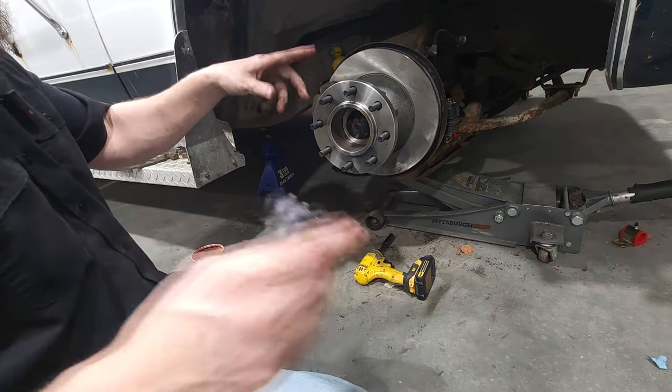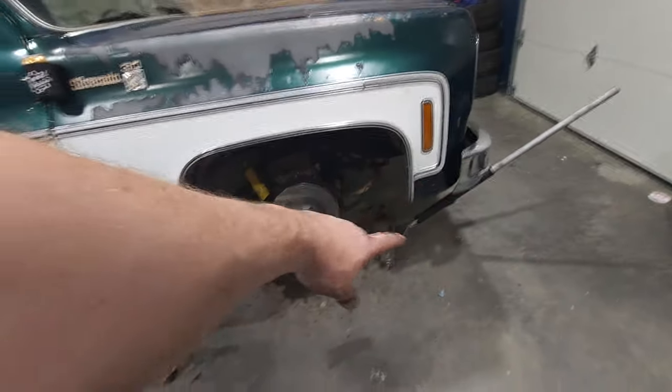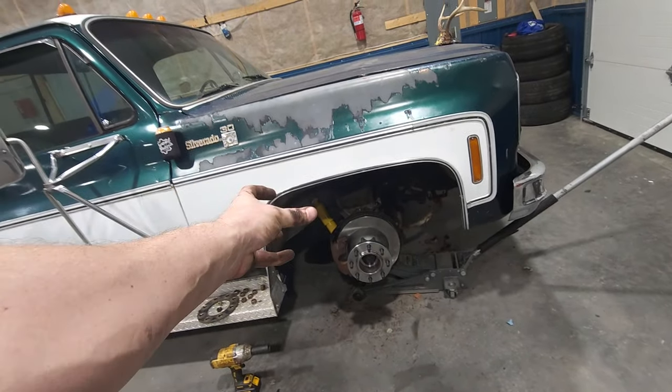Let's get this kind of cleaned up and get this tire back on so we can check this off the to-do list. All right, time to get the wheel on. If you notice, I just did a kind of cut in the video.